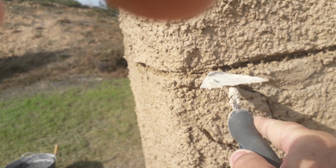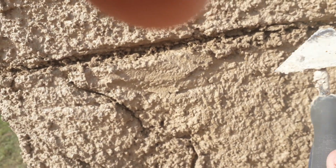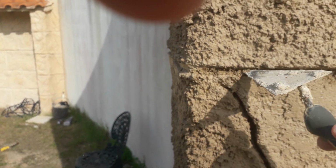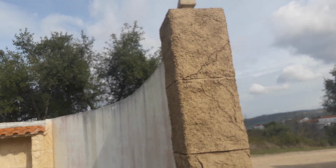Okay, so we take this away, taking it out like that, and it takes some time, but it's certainly worth doing. It's still soft, so it can be done. That's a good thing about working with lime. It takes longer to completely cure, so it gives you a lot of time. It will start to look really, really good, so keep watching.